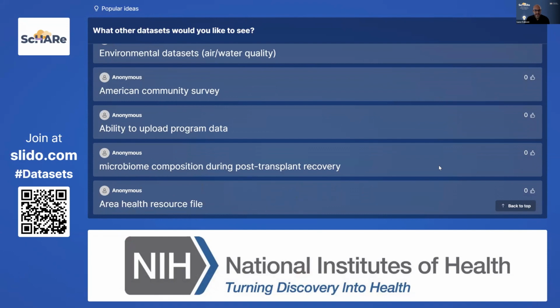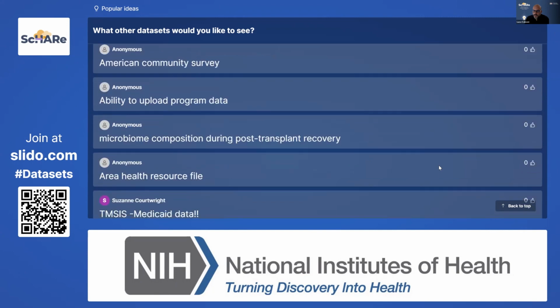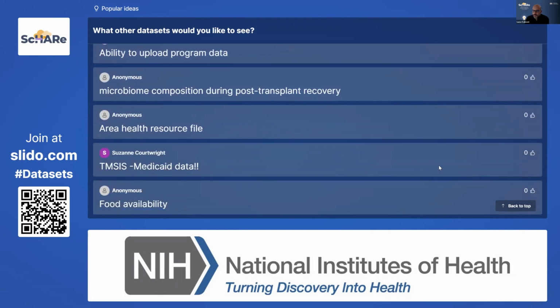I love all the answers we are getting. Yeah, I love that you're putting a lot of these in, especially if you know specific names of data sets that you've worked with in the past and you want to include, it's better to put the name of the data set rather than environmental data. So put the name of the data set.